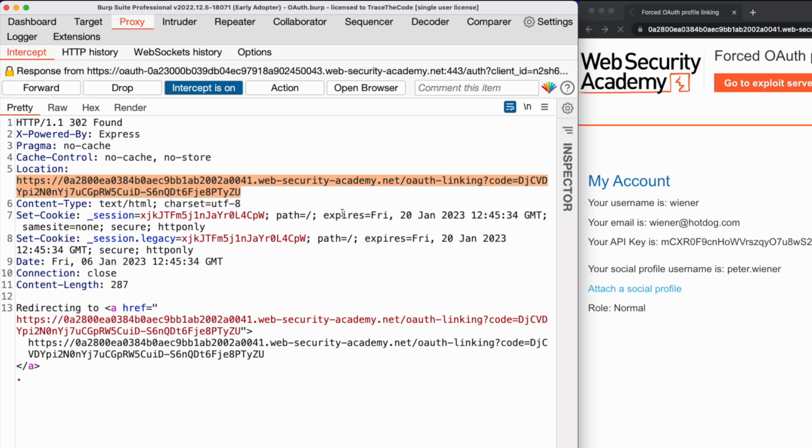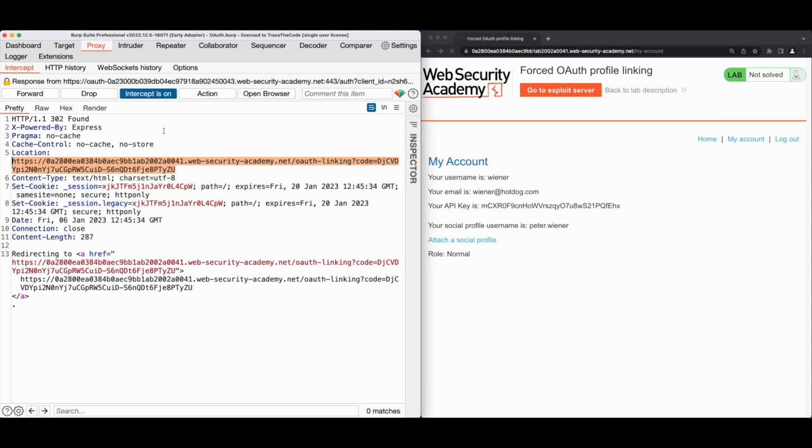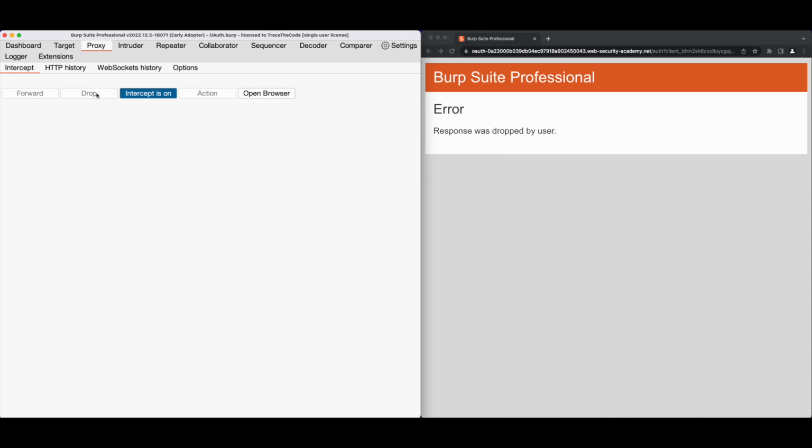It's important to note, since this URL contains an authorization code that belongs to our social media profile, if someone visits this URL, his account on the blog website will be attached to our social media profile. Alright, we copy this URL, and to ensure the authorization code stays valid, we drop the response.